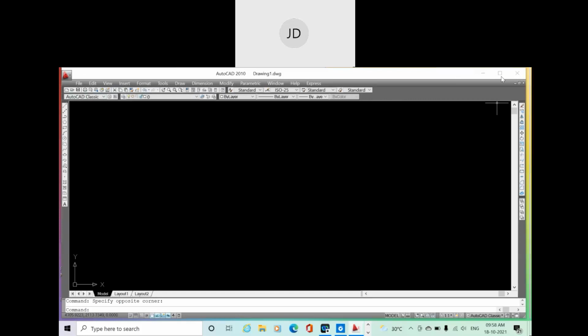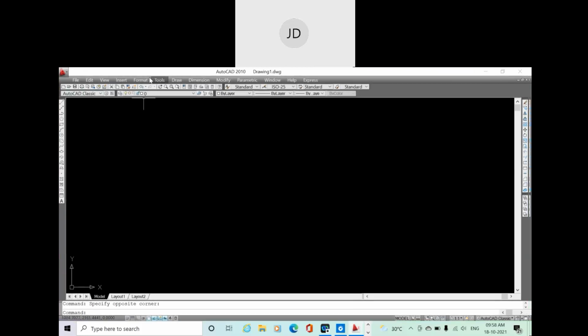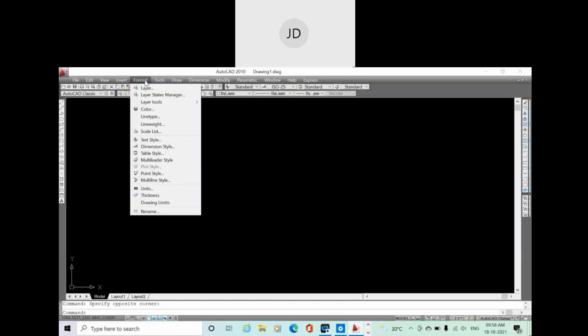Yeah. So you have to go here. In the menu bar, there is a menu that is named format. You have to click on this format. Now you can see in the drop down menu of format that unit is reflecting here. Okay, so you have to click on this unit.